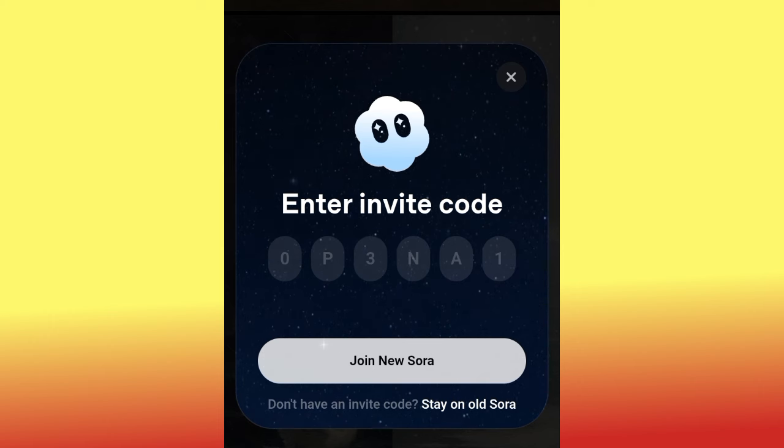If you don't know anybody that has Sora 2 and you are not based in the US, how do you now have access to Sora 2? Well, this is Big Jonah. We solve problem. You don't need to worry. We are going to be passing through this phase. But before that, let me show you how you can use Sora 2, how you can create a realistic AI video using Sora 2. Let me quickly show you one or two examples, and then we'll go to where we will be able to get this code and come here and paste the code to have our own access to Sora 2. All right, so let's go there right away.